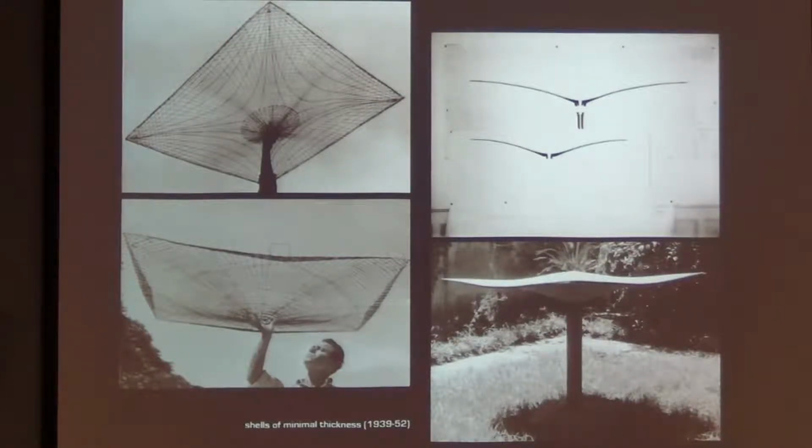But suddenly he starts this exploration, 1939 to 1952. He develops what he calls the shells of minimal thickness. It connects with many of the conversations we had before. This is a 1 to 10 scale model that he made himself and tested, with this shape that is not a hyper, as everybody was discussing. So it has a very unique shape that Amancio was very, very obsessed with following, and it had to do with the birds and so on. You could see it here in the different sections.